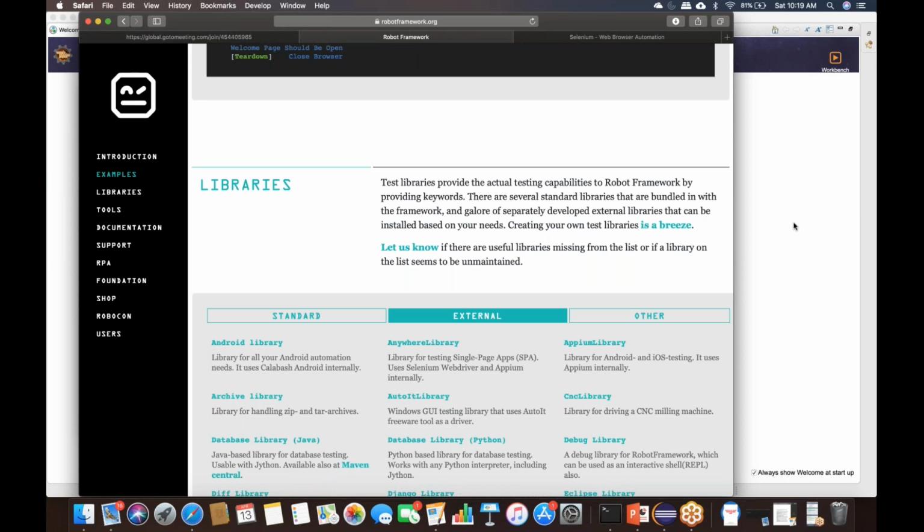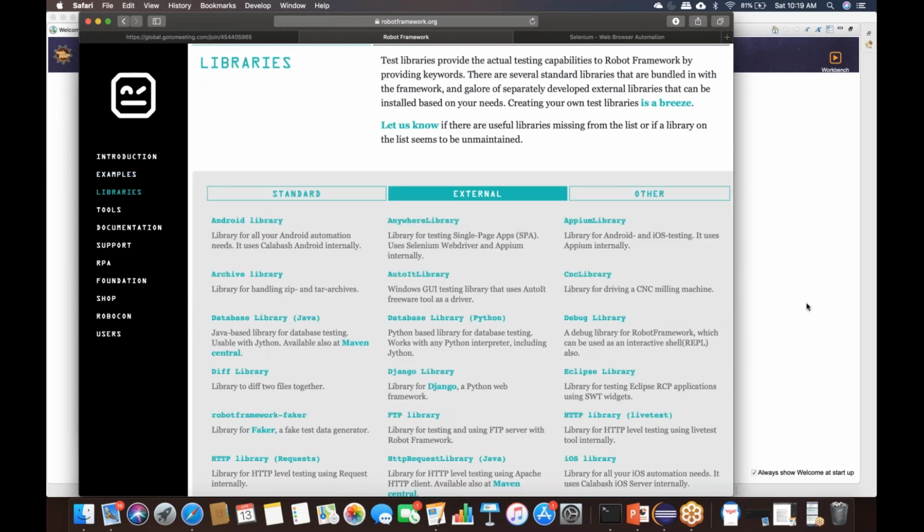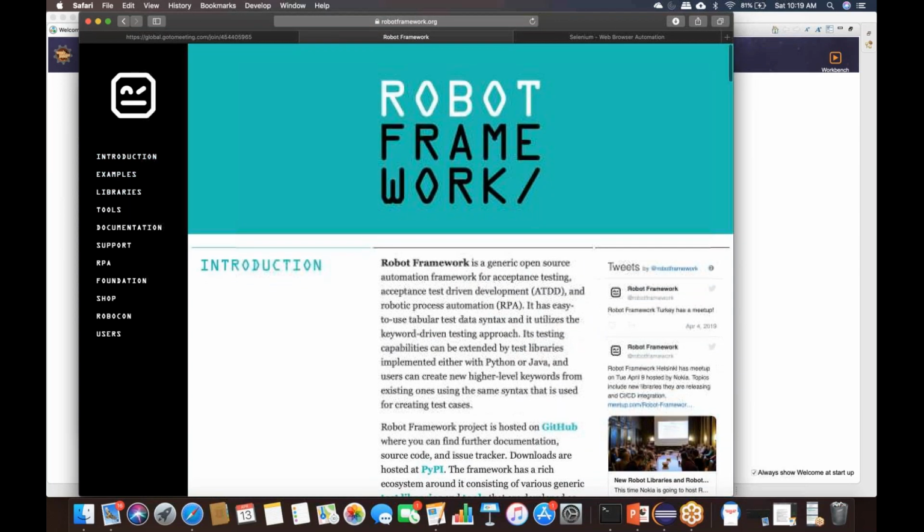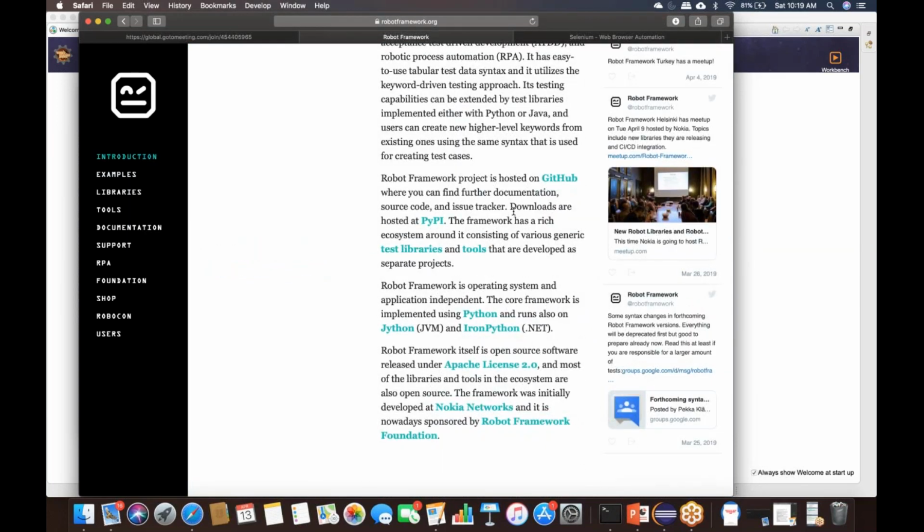So let's go ahead and install these components, like the Selenium library and Robot Framework, on your system. Okay. So the basic prerequisite for Robot Framework is that it is implemented using Python.